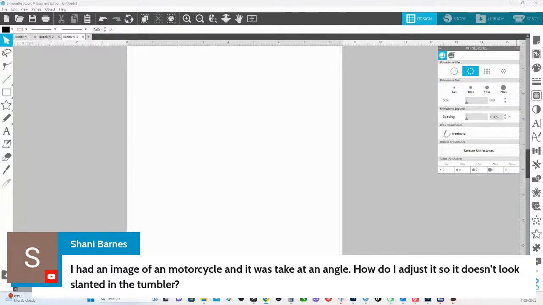It really depends on what type of angle you are referring to. Some of those questions, this is where I need you guys to join our Facebook group. These are great questions for the Facebook group because you can post that picture so that we can actually see it and then give you some direction on how to accomplish the task that you are referring to.